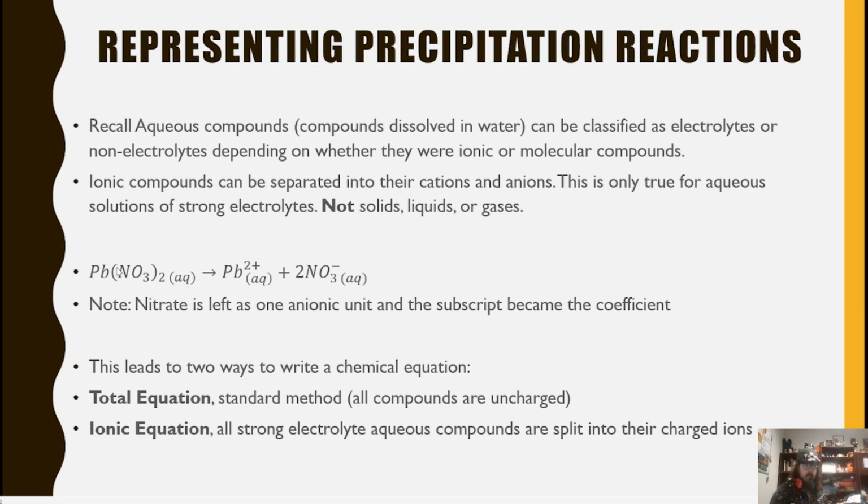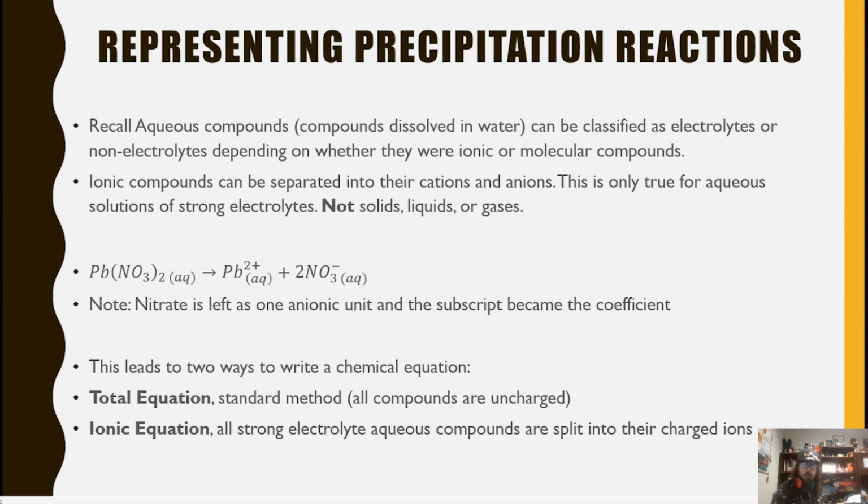Lead nitrate, which is Pb(NO3)2, breaks apart into lead 2 plus and 2 nitrate 1 minuses. Please note that the nitrate is the full anion. The nitrate does not break into nitrogens and oxygens. The nitrate stays one big clump of anion. You draw the Lewis structure for the nitrate, not for 2 nitrogens and 6 oxygens. You draw it for 1 NO3, 1 minus. So, because this is aqueous, it would break apart.